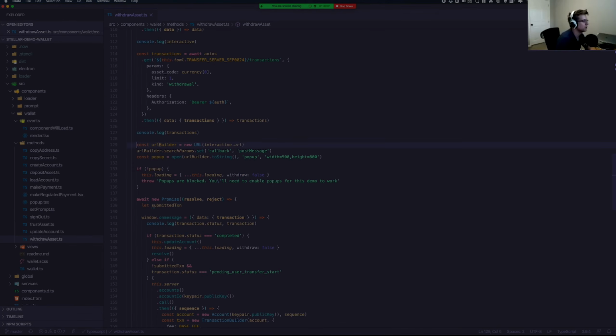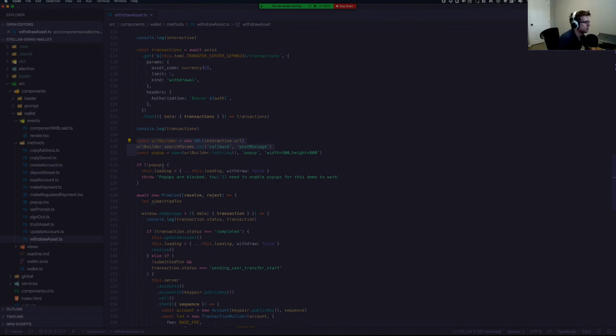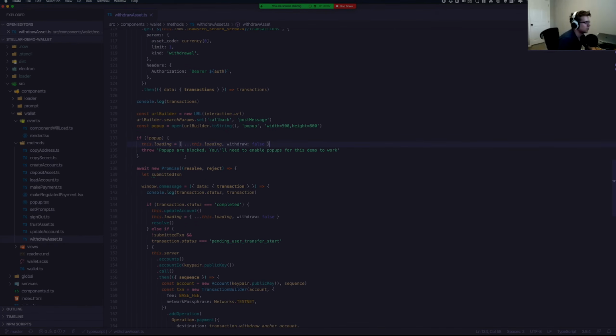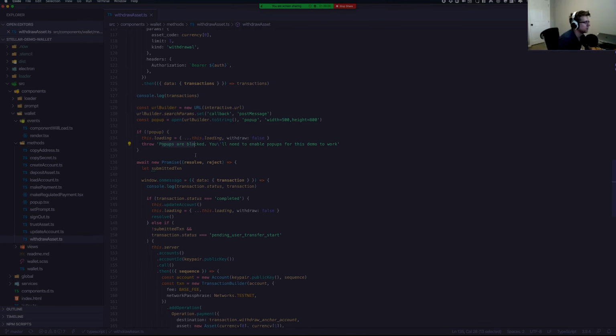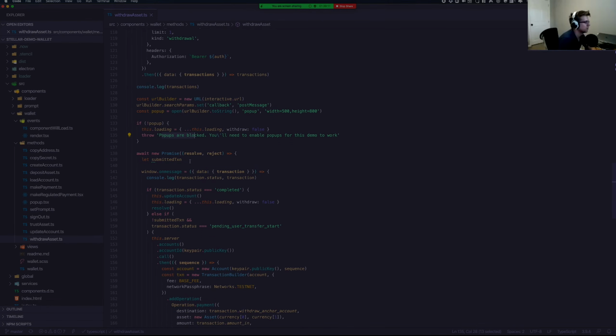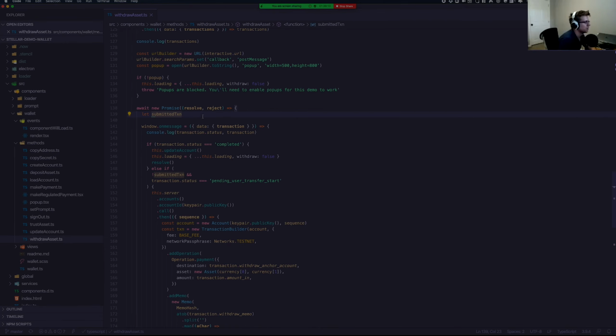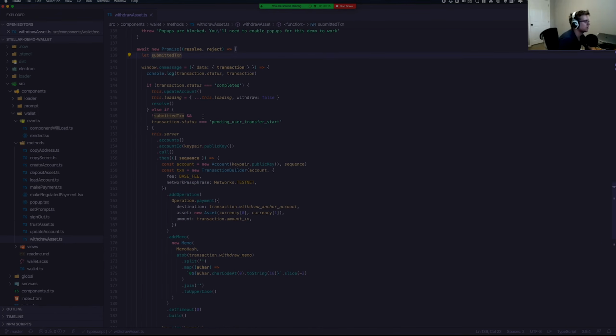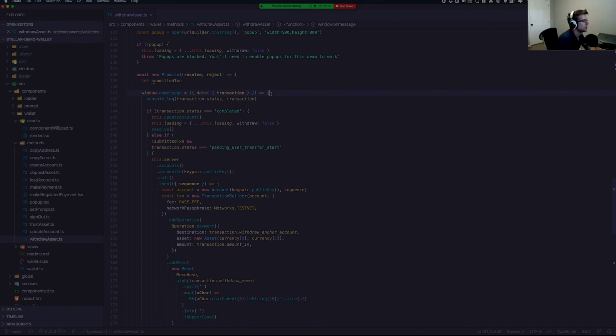And then we do the URL builder again, which creates the pop-up. And then it will open that pop-up unless they are not available for this browser. And then this one actually is a little bit bigger and different because we're actually going to be making a Stellar transaction.